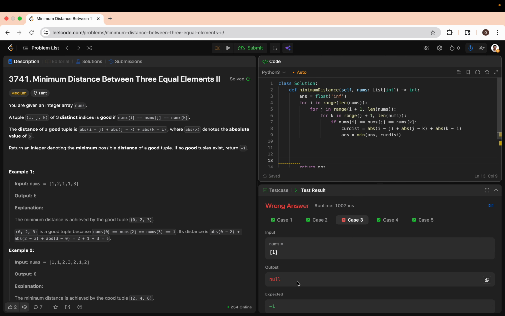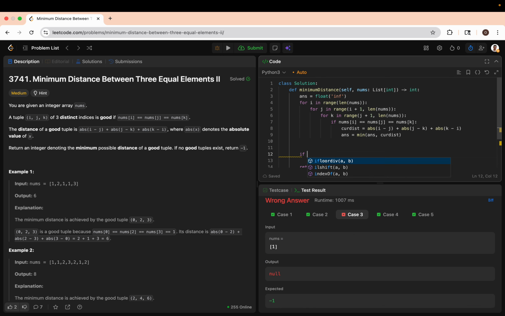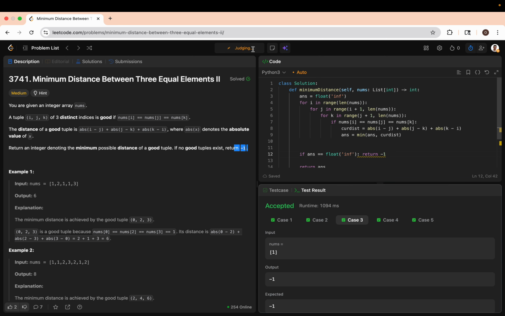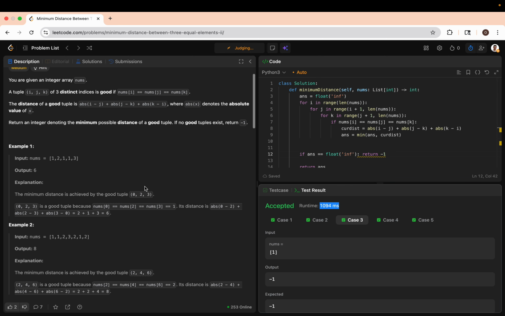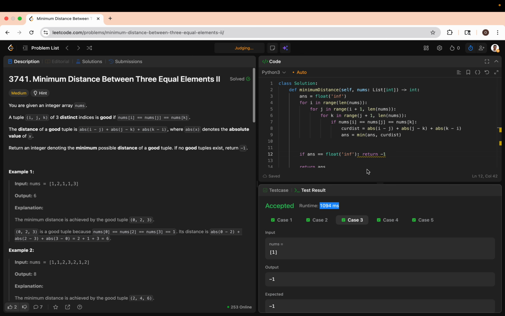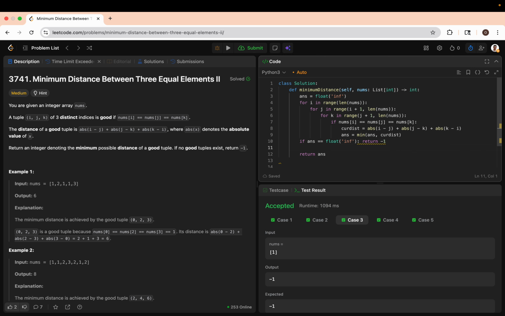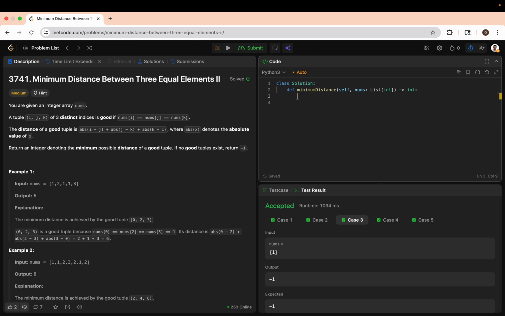And at the end, if there's no valid answer, if it stays as it was in the beginning, then we can just return the dummy -1 value, as it says right there. Okay. So you can see the runtime is 1094 milliseconds. That right there should tell you that it's going to be too slow. So let me show you the approach that I came up with to optimize this. So let's let this time out first. Okay, time limit exceeded.